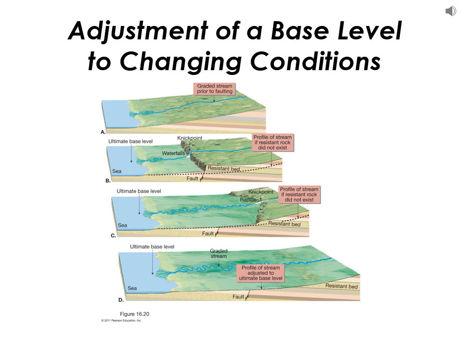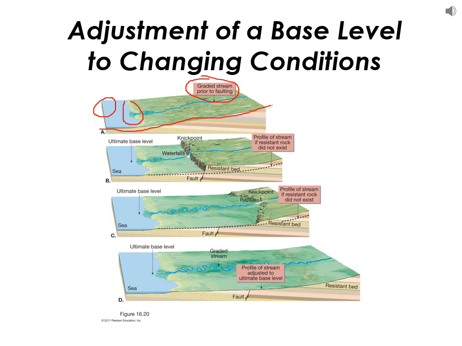So what the stream wants to have by its nature is a nice even gradient from headwaters to base level, right? Base level, ultimate base level, is always the ocean. If we have a situation where we've got a nice even gradient or slope, we call that a graded stream, right? So it's got a nice equilibrium situation. We have a zone of sediment production in the headwaters, a zone of sediment transport, and then a zone of deposition at base level.